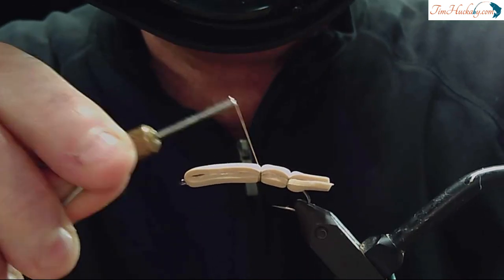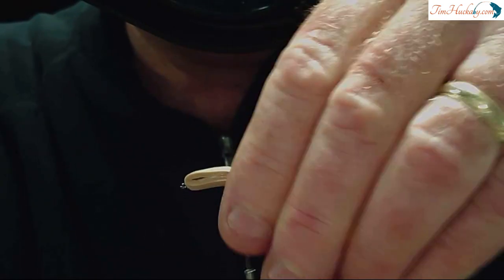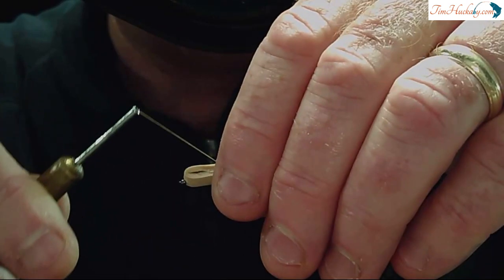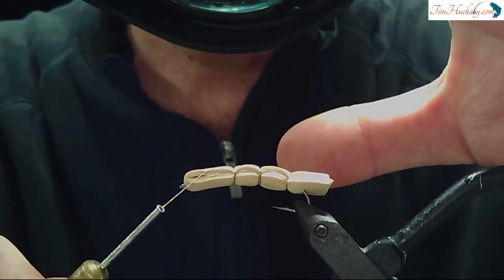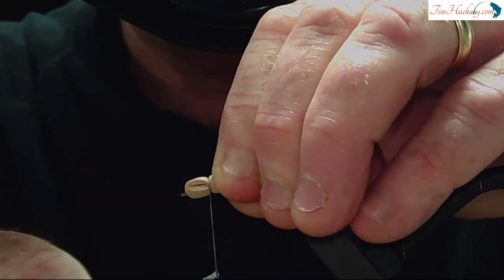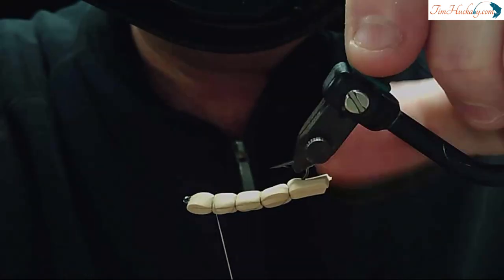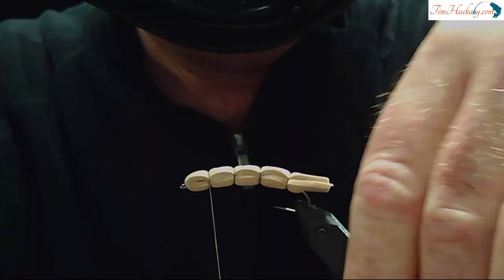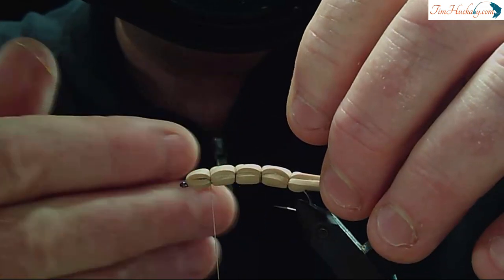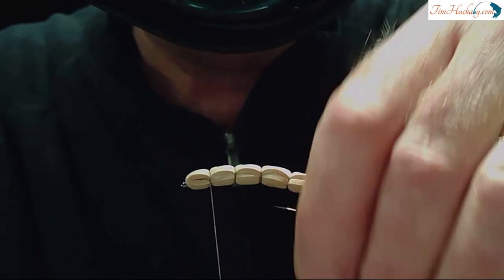Now that I'm there, let me get a third segment — one, two, three. If you really want the head of a praying mantis, you make it smaller. How many segments you use is up to you — I believe a grasshopper has four segments, a natural one, but I could be wrong. Now I'm going to singe really tight — one, two, three. Check it out: he's got the head of a praying mantis and then that segmented body of a worm, and all you see are the segments — or all the trout sees are the segments. At this point, Charlie Craven, because his Charlie Boy Hopper looks much more like a grasshopper, trims that praying mantis head down so that it's flatter and looks like a grasshopper. I've found the trout love that head, so I just keep it there. It may just be me — you're welcome to trim it.